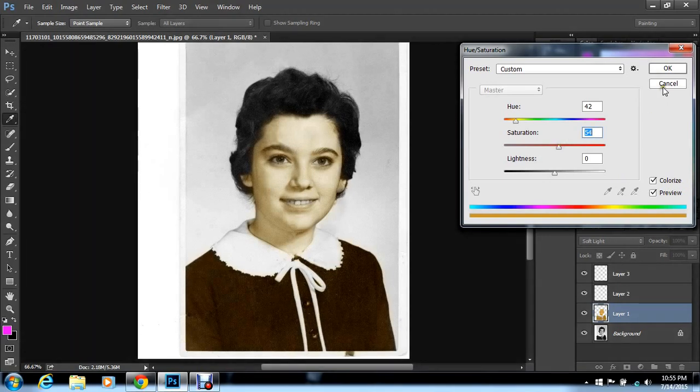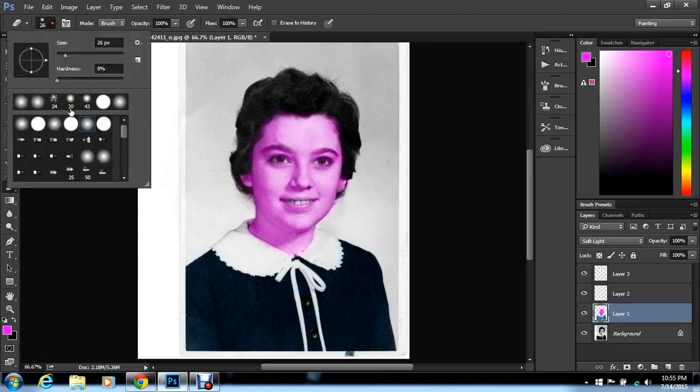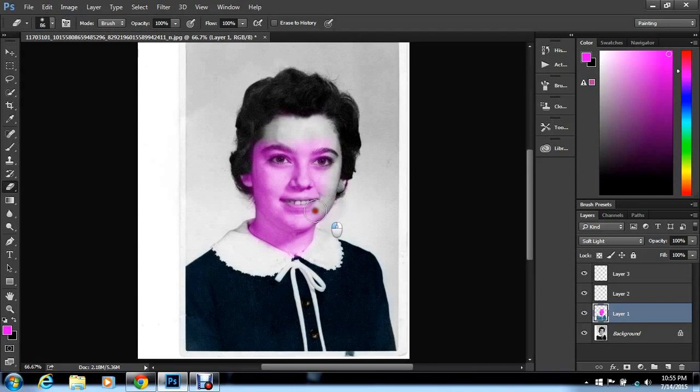Oh no, I clicked on the wrong layer. Okay, well, since I clicked on the wrong layer, let me show you how to do this. I don't know what I was doing. I think I was showing you something. It's a good lesson. So anyways, I'm going to go up to my brush and I'm going to go back and erase this. But I want to stay off of her dress color because that's the same layer as her color. This is why we don't put colors on the same layer. Like that. Okay. And you have to be careful when you're switching layers.